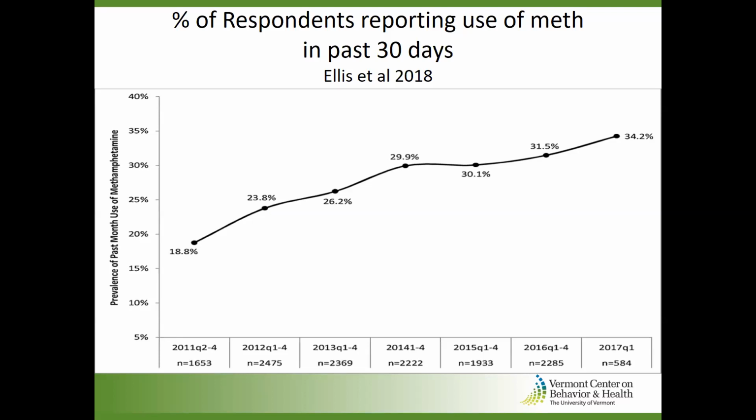I did a bunch of training in California over the last year. In San Diego, one of the sites that I did training reported 60% of their buprenorphine patients were positive for methamphetamine. Here on the East Coast in Vermont and New England, it's about 50 to 60% that are associated with increased cocaine use. So we're seeing in a lot of the patients that we're treating for opioid use disorders a lot of stimulant use. And in talking to people in OTPs, opioid treatment programs, methadone programs, and in primary care settings where people are treating people with buprenorphine, we're seeing an awful lot of those patients using stimulants, either cocaine or methamphetamine.